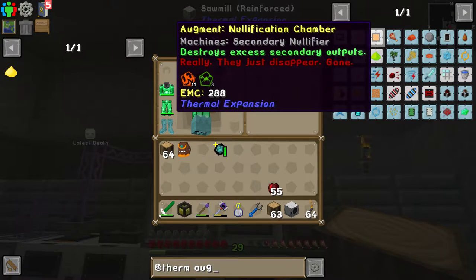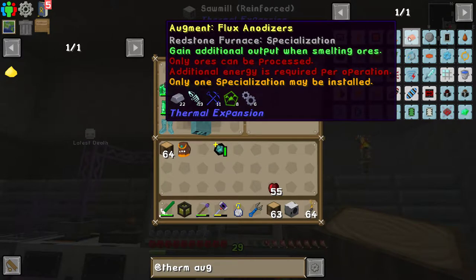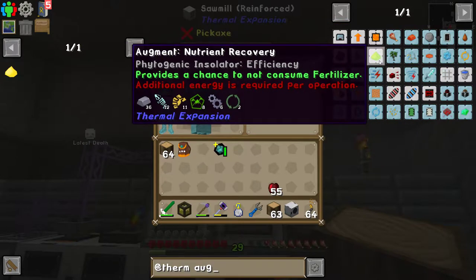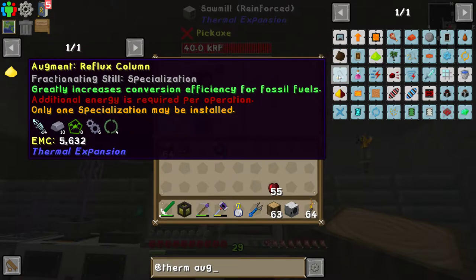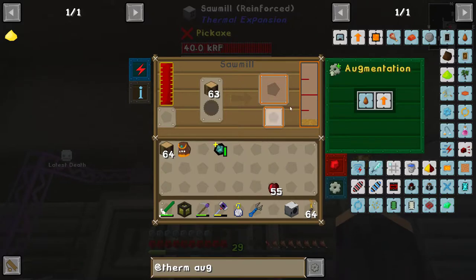Destroys excess secondary outputs. Don't need that. Get additional food. Don't need that. Specialization. Nope. I don't think we can necessarily get more sap out of it, which I guess is okay. It's not like wood is in short supply. What is in short supply is my patience.